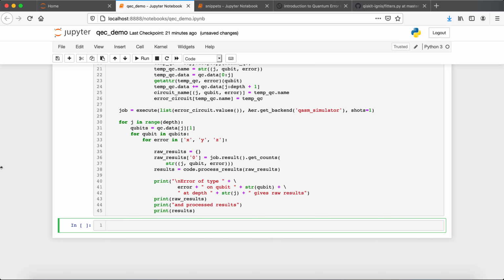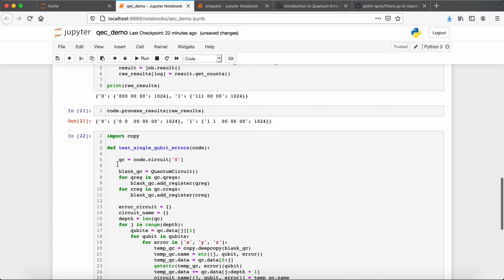So now it's making the circuits, it's listing them all together, it's running that big giant list, and therefore it takes a little while. But these are Clifford circuits. All of the gates involve the Cliffords. There's the controlled not, the X measurements, and there are the Pauli errors that we're inserting. And so everything is Clifford, and the simulator fortunately knows when it's given a Clifford circuit to run it a bit more efficiently than it would do otherwise. However, it is, as you can see, still taking a little bit of a while.